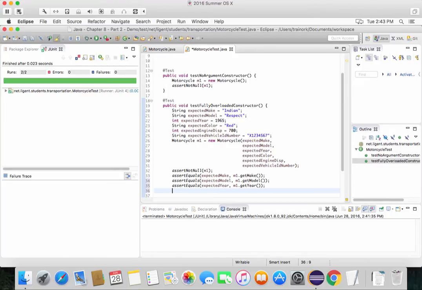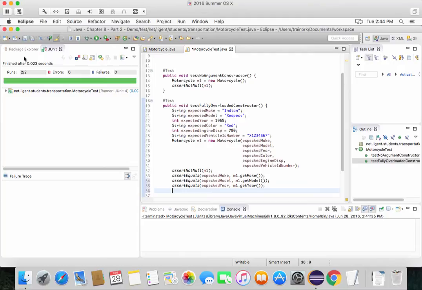It's overloaded. Okay, so when we tell it to compare a string and a string, it calls the dot equals. When we tell it to compare an int and an int, we're actually calling the method that takes an int and an int. So assert equals is overloaded in the same way that the constructors in this case are.